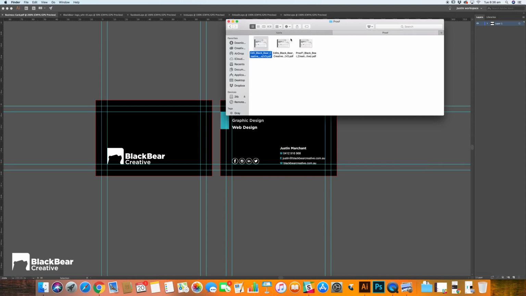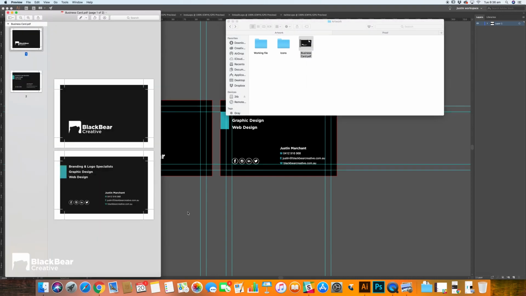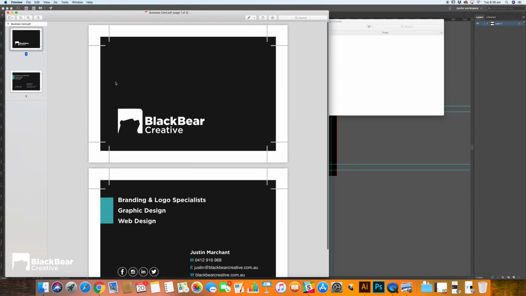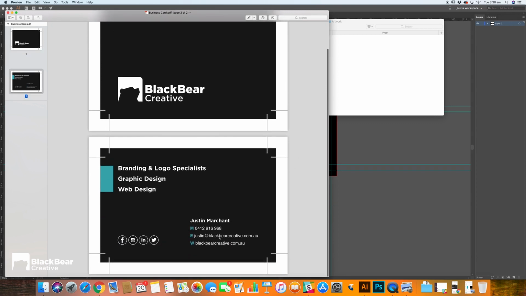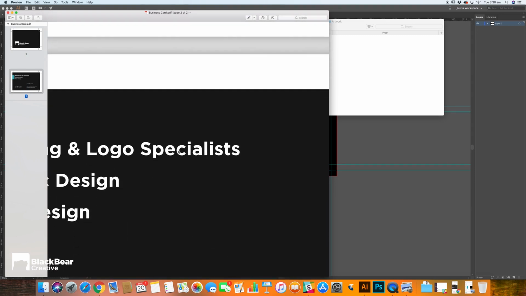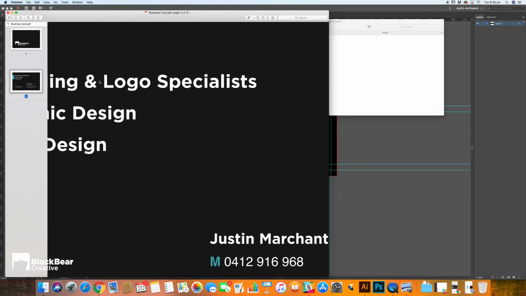We're just going to double check everything, make sure everything is nice and clean and nothing is missing. So this is where it's going to be cut. You can see the trim marks here, trim marks there, and yeah, everything looks nice and clean. If I zoom in, everything is sharp, nothing is pixelated.